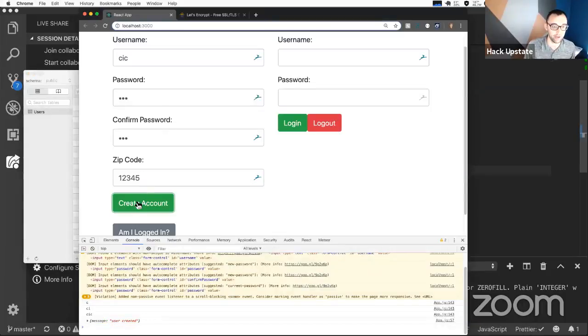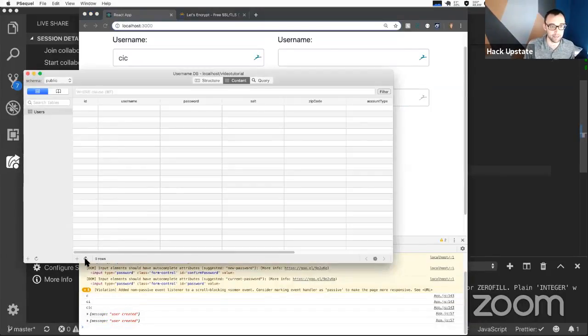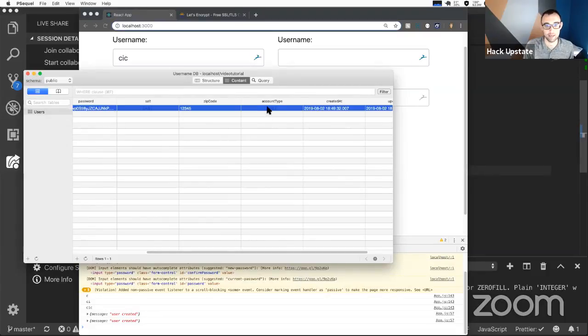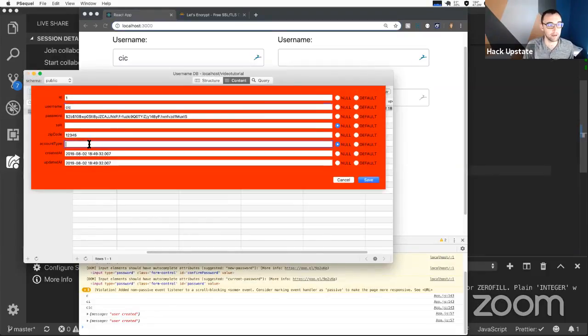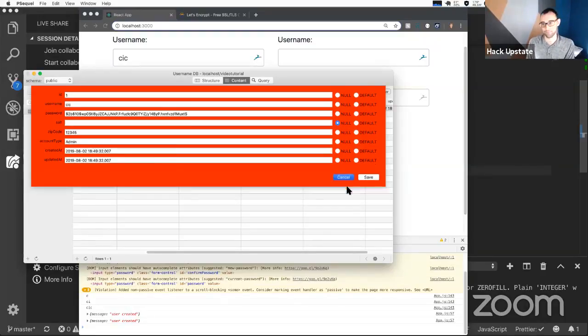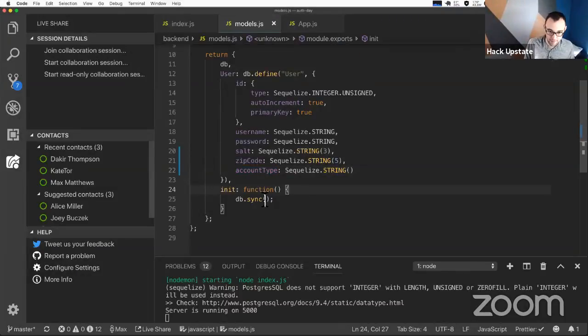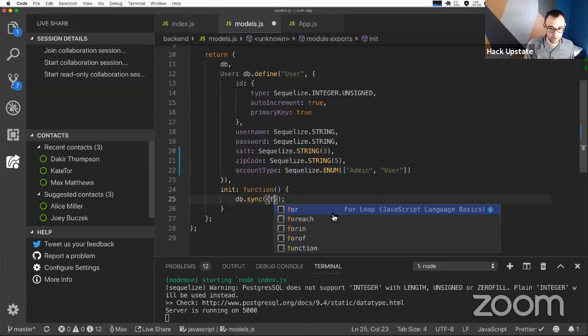I'm going to recreate my account. I'm going to come back to my database and confirm that it was created. And now I'm going to set my account type by hand by saying account type is admin. Oh, you've got to be kidding me. pSQL doesn't even want to let me edit it, even if it is a string. Okay, then in that case, we're going back to my original idea, and we'll just do it the good old-fashioned way of writing out some code.